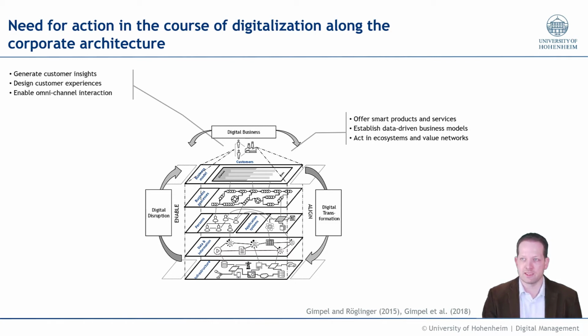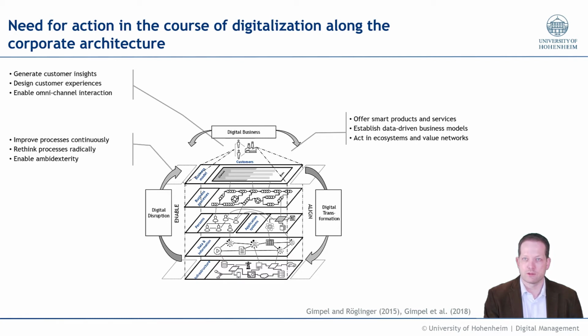And then acting in ecosystems and value networks. Remember these small dashed wings on the side of the model. A company isn't a silo in isolation, it works in ecosystems and in value networks. And cleverly playing that, focusing on your core competencies and having clever alliances with others is a value driver for many business models in the digital age.